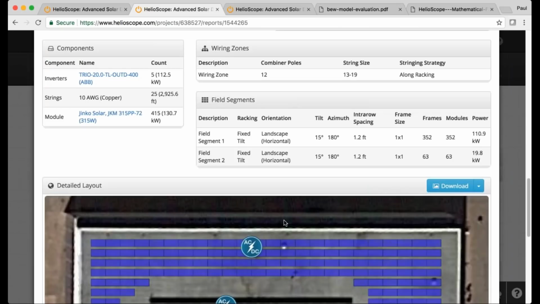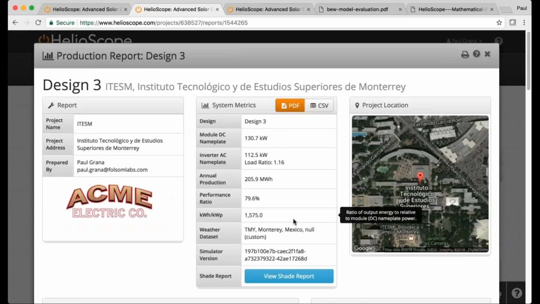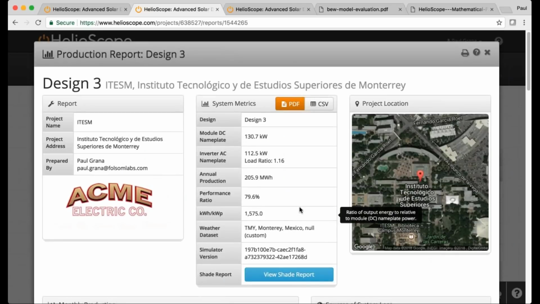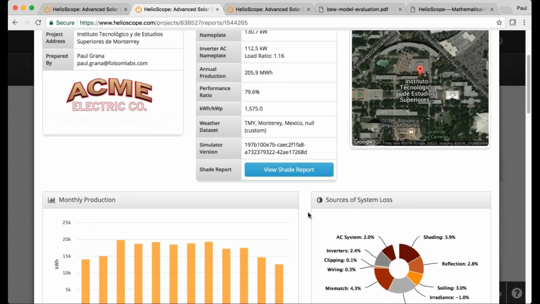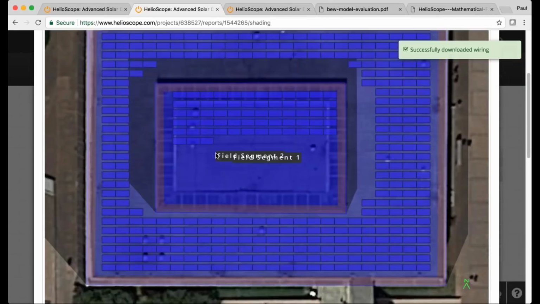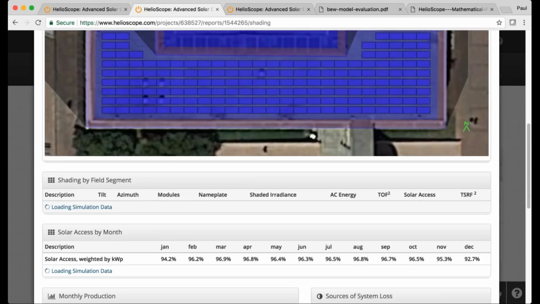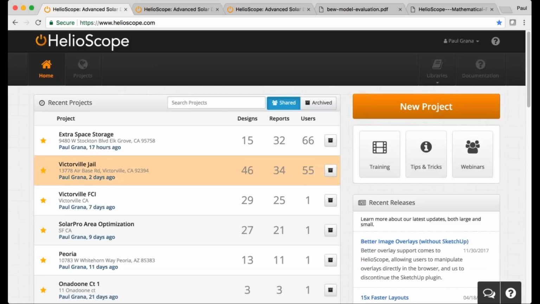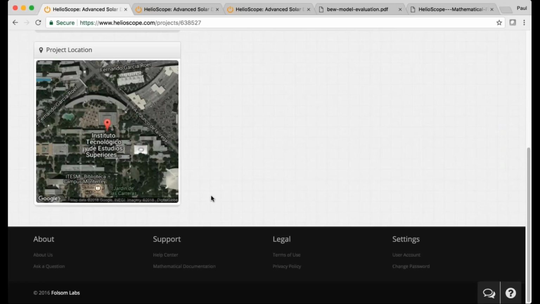So again, as you can see, you get a lot of things for just a little bit of input. So both the physical array, so bill of materials, image, and CAD file, electrical details around the single line diagram. There's a shader report that I'm going to download as well here. And then finally, we have the energy numbers. Now, speaking on the energy numbers side, let me just go back and pull up the energy numbers while that shader report is downloading.